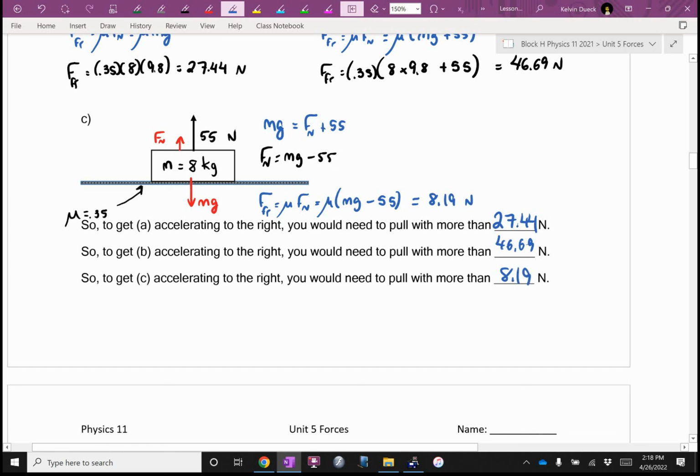And I've kind of done that to try to explain why, if you're at the age where over the next few years, you and your friends will all be moving out and you'll be helping each other move furniture. You will come to a point when something is so heavy you can't actually lift it, but you also don't want to scuff the floor, so you'll lift up while sliding it to reduce friction. That's why the 8.19 is the smallest. You can reduce the normal force even if you can't get rid of it.